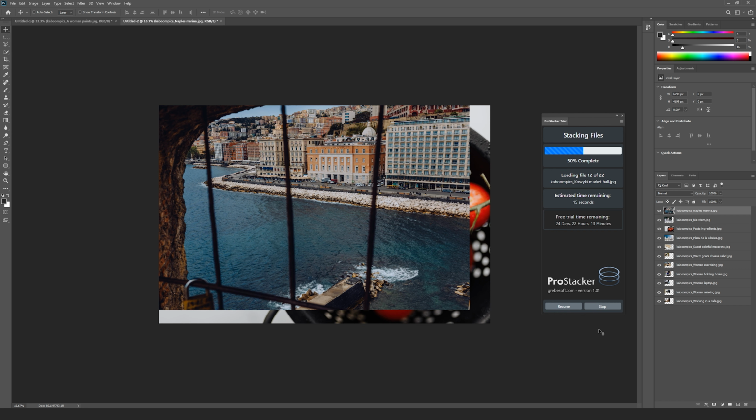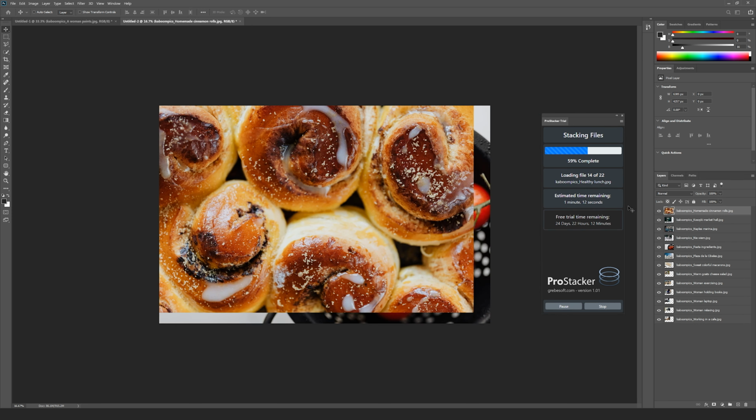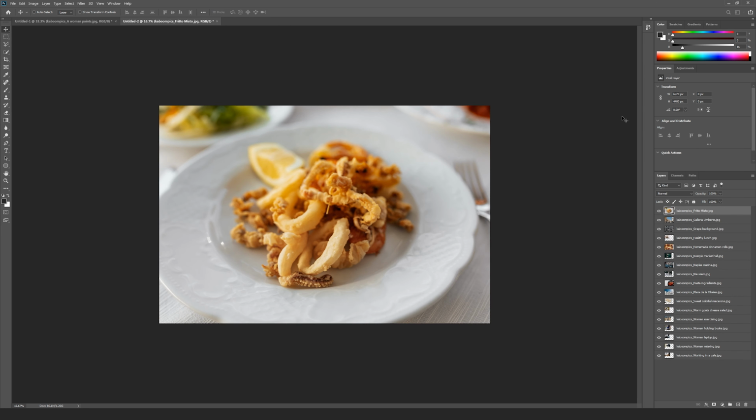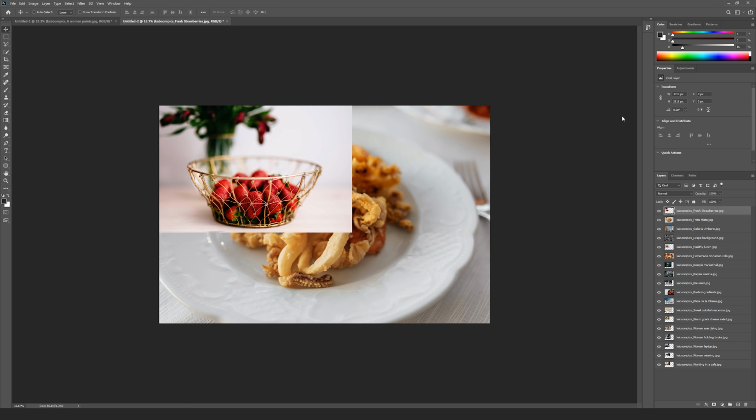So at this point, I'll mention just before I resume that if you want to stop the stacking process, you can push the stop button while it's running, or you can also click the cross up in here just to close the window. So I'll resume it now, and then I'll stop the process just to show you. So I'll press resume. It's going to pick up exactly where it was before. I'll click the X up here. The dialog will close, it will finish the file it was doing, and then it will stop. So I'm back to being in control again.